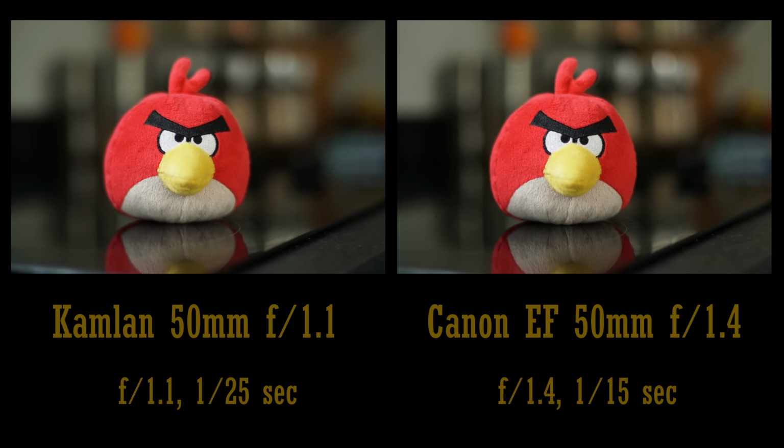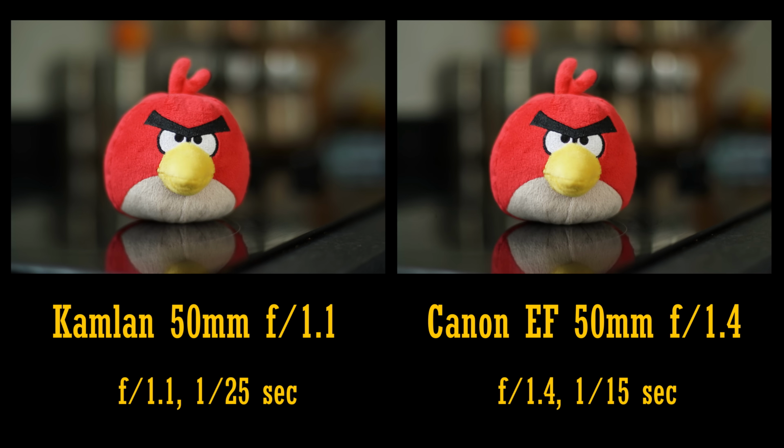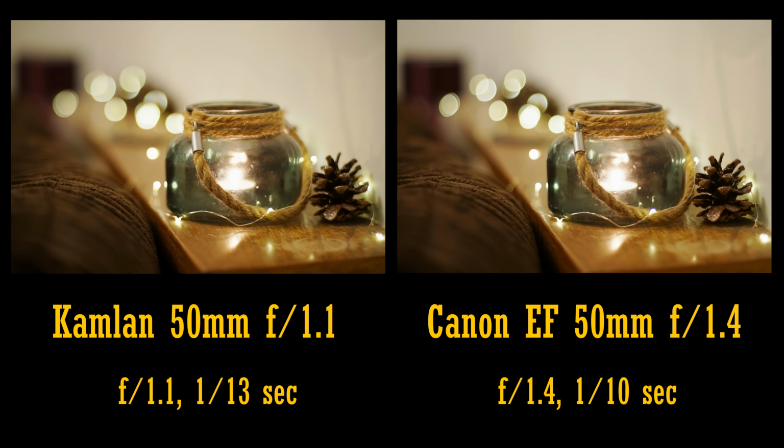Here are two pictures taken from the same position. The one on the left is taken by the Kamlan lens at f1.1, and the one on the right is an adapted 50mm Canon lens at f1.4. You'll notice two things. Firstly, the background with the Kamlan lens looks considerably more out of focus. You can especially see that in the size of the bokeh balls there. And secondly, the Kamlan lens enabled a 30% faster shutter speed than the Canon.